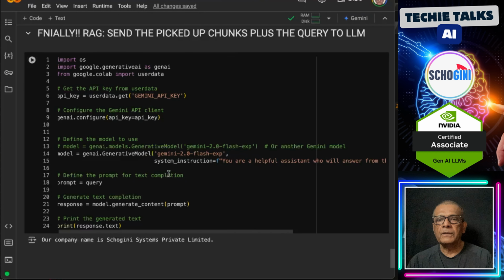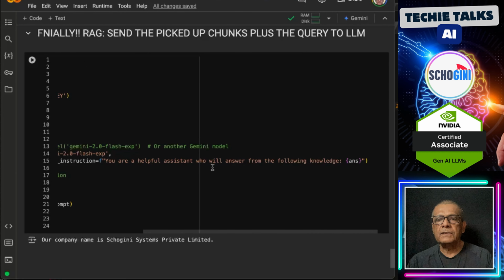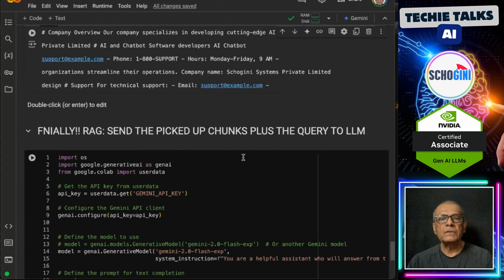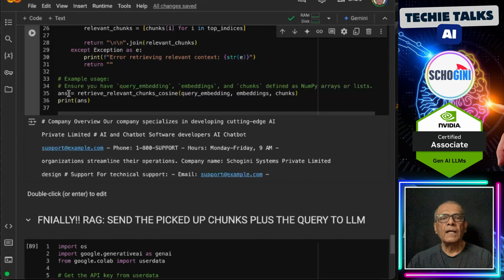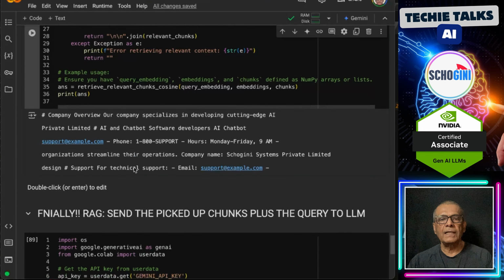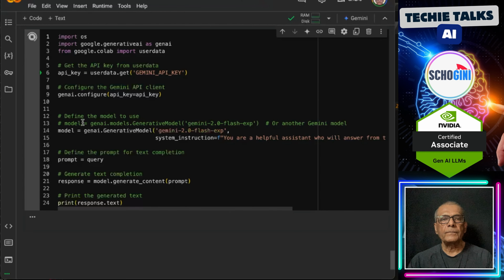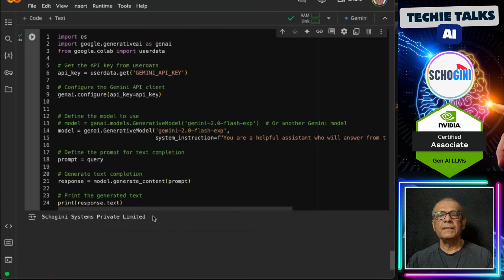Here we say, you are a helpful assistant who will answer from the following knowledge, and ANS, which contains these 5 lines. Whatever we ask, it will try to reply from these 5 lines, not the entire knowledge. Let's run it. See, company name. This is our company name that is printed.